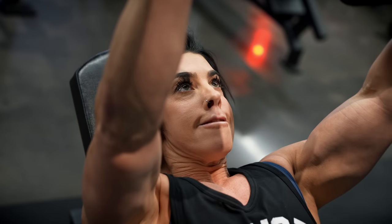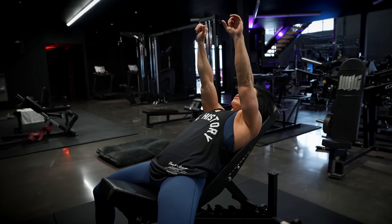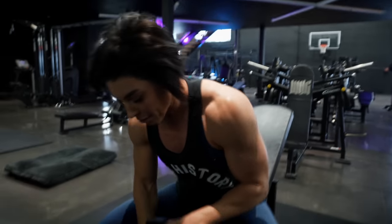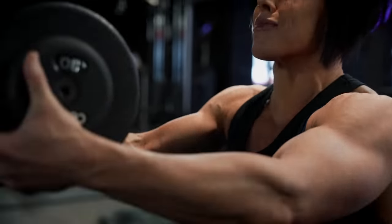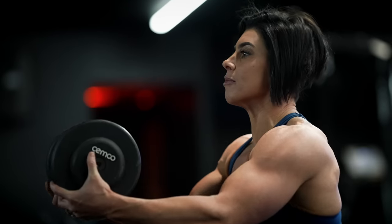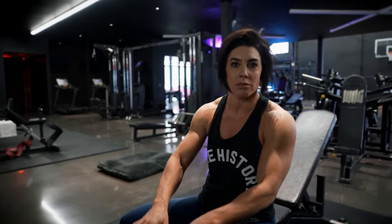The key press can be done on a decline, flat bench, or incline — we're doing it on an incline. Start with palms facing you, elbows down, and as you press up palms face away from you. We're going to keep reps going downward — start lighter and get heavier each set. Then I'm going to drop my seat down and do this with a single dumbbell — holding the bottom of the dumbbell, doing a front raise. Yes we're hitting some shoulders, but it keeps exhausting that upper chest and shoulder area. Rep scheme: 12, 10, 8, maybe 6 on the press, and keep the front raise around 10 reps.